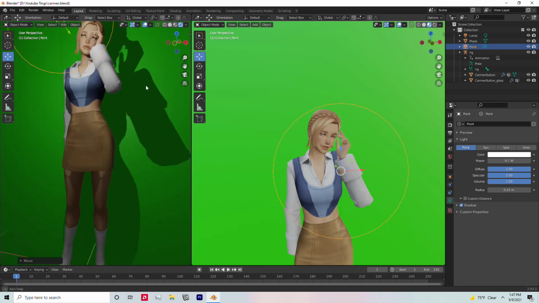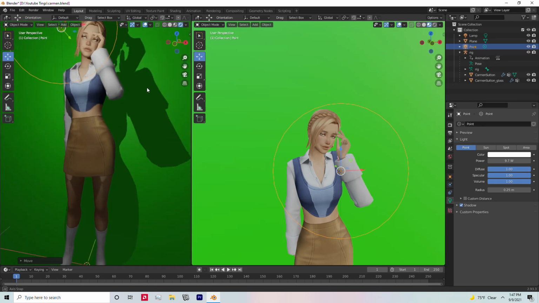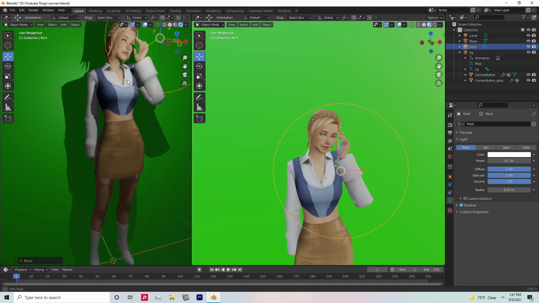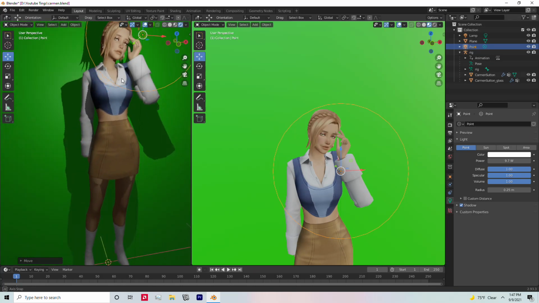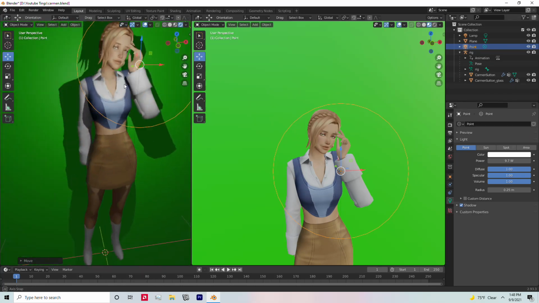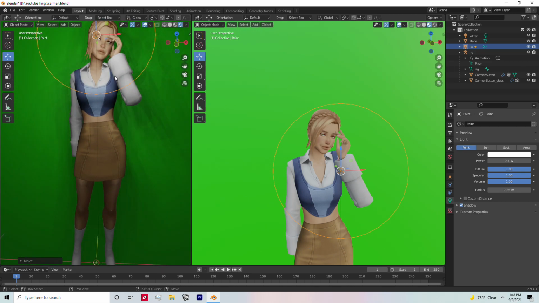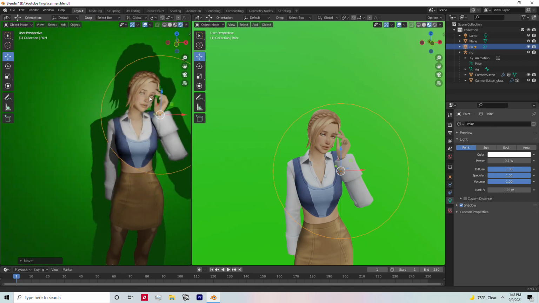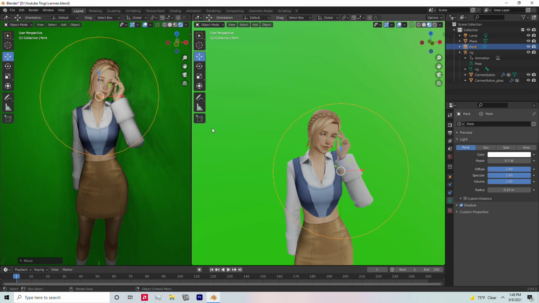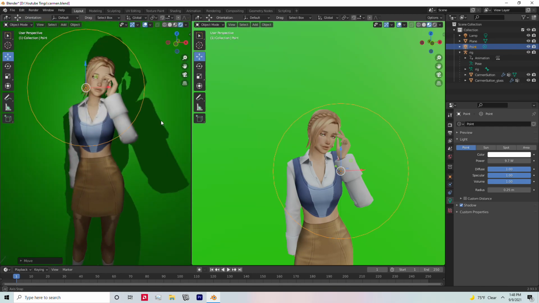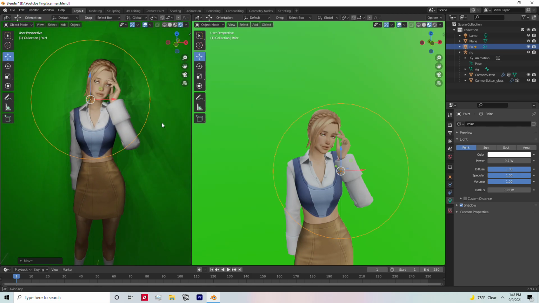So after we set the lighting to how we want it, I'm moving this around like this by holding down the middle clicker, the scroll wheel, and just moving my mouse. If you want to move up and down, you hold shift with the middle clicker and you move up and down, left and right, and so on. And that's how to control the Blender movements. But that's it. All right. And so we got our shadow, we got our light source in.